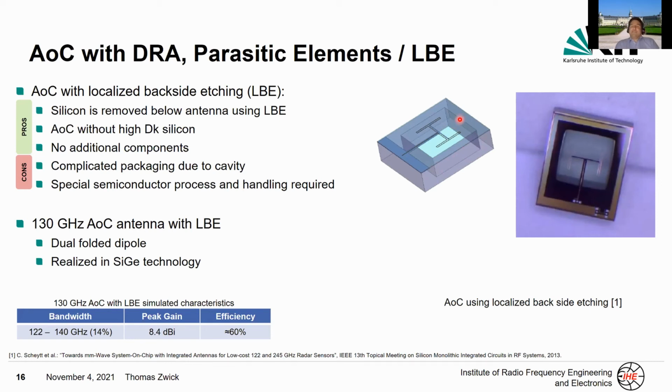And the interesting thing is, for our transistors, we don't need all that silicon. They still work. It's a mechanical thing at the end. I mean, this part is very fragile. Second, if you glue that chip somewhere, you have to make sure that the whole thing down there is not filled with glue. So there are practical issues which have been solved, and it requires an additional process step, which is not that simple, but otherwise it works quite nicely. I don't have result pictures here, but they're from the publication. So you can see again, quite good performance in this case.